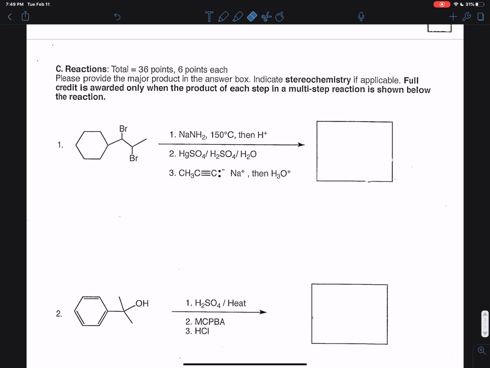So what we have here is, what would you guys classify this as? What do you have on there? Di? Yes, perfect. So you have these 2 bromines in the vicinal position to one another, right? So when you have that and you have a strong base, sodium amide is what we have over here, right? What we're going to do is E2 reactions, but we're going to do it twice, okay?